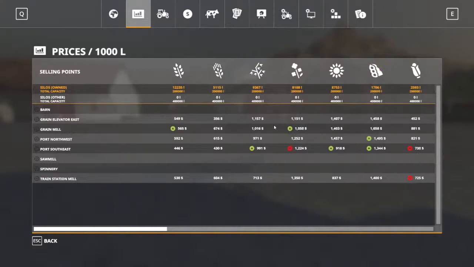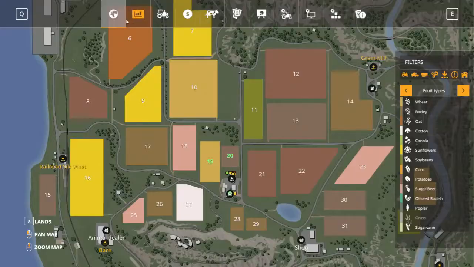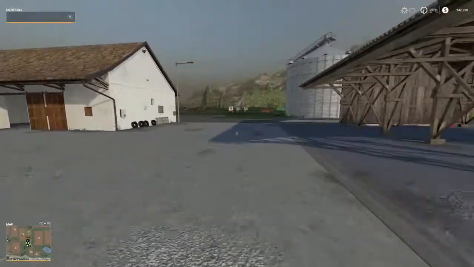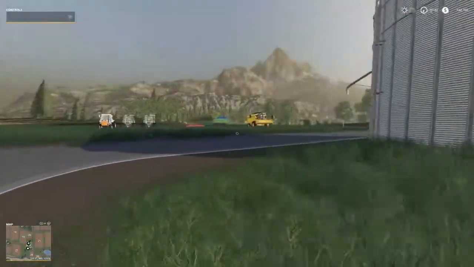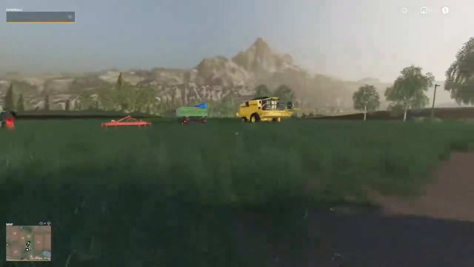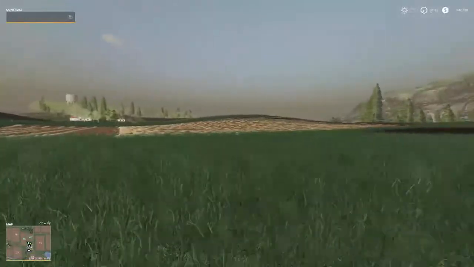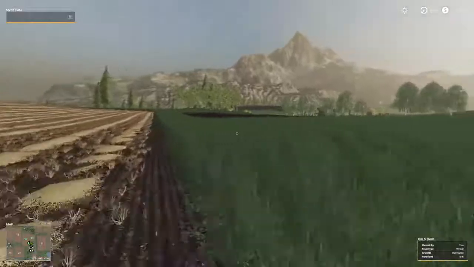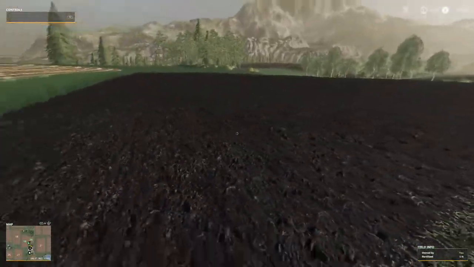So I think what we're going to do in this episode is we're not going to sell off anything. We're going to take what money we have. After I sold everything, I got about 142,000 now. I went ahead and moved my tractors here in a row just to have a place to put and keep them. I did go ahead and finish off this field with the harvester, so we didn't have to do that on stream, and I finished off this field over here with the cultivator.